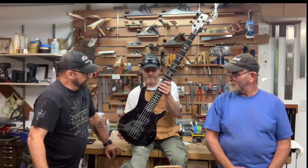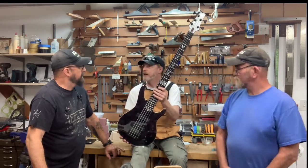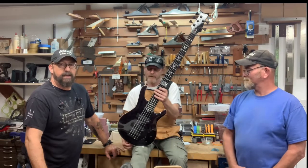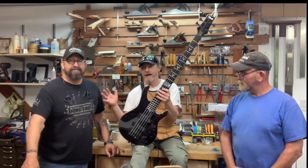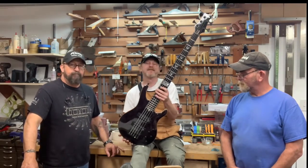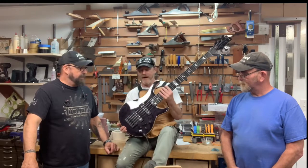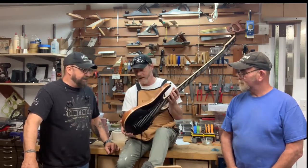Let's see, where do we start? Let's start with that monstrosity under the hood. Back in the day when you bought cars, they had these giant engines that you could service. You opened the hood, you knew where everything was. This is not one of them. This is like that new Corvette Z thing that nobody can work on, with too much stuff under the hood.